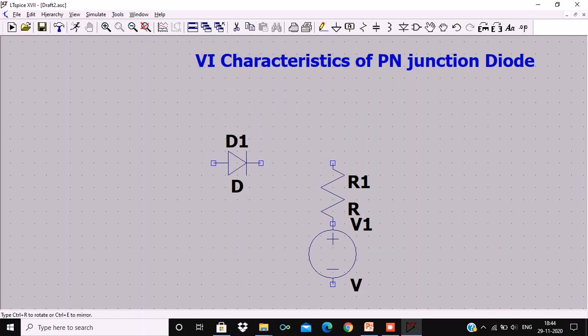So I have been provided a voltage source. Now I am placing it at an appropriate point. I have placed it, and on placing it I have to press. So I have placed my three components, diode, resistance and voltage source, and I am pressing Escape so as to get the cursor again.